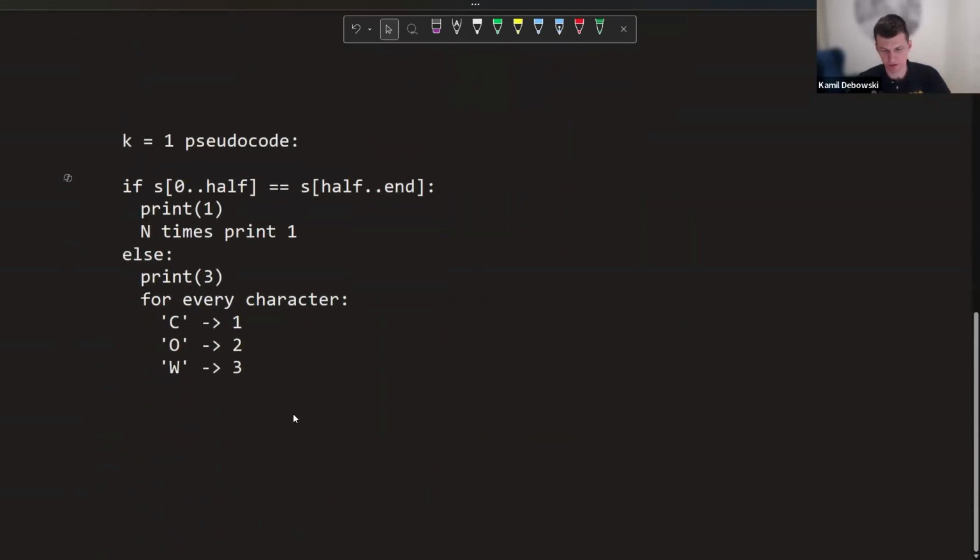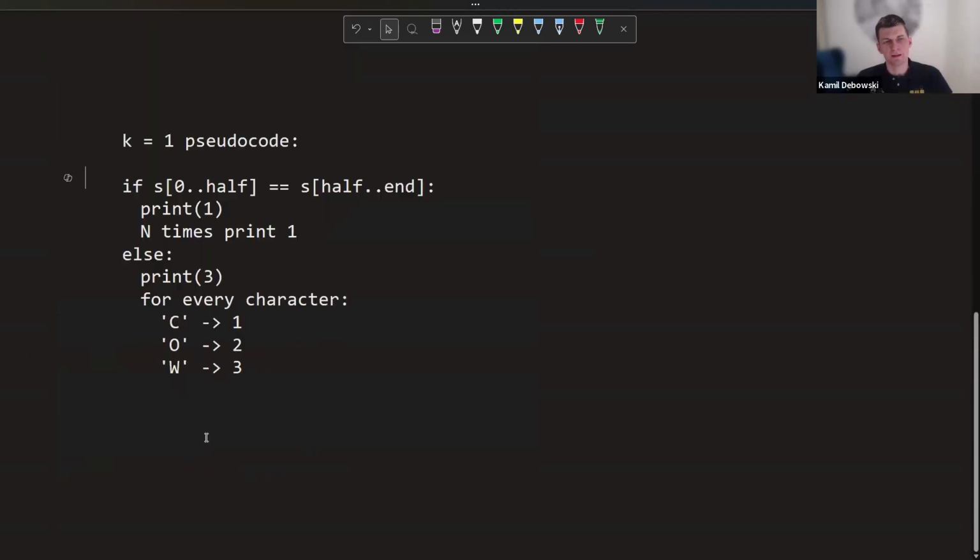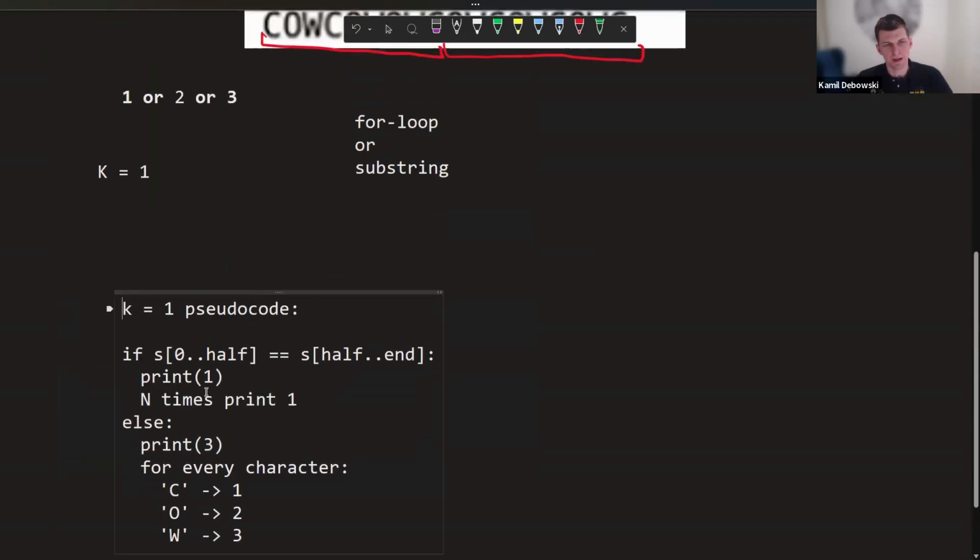The subtask is worth maybe not many points. It was just 2 tests out of 14, so more than 10% of the points for this problem. Well, still something. And we have some missing part.